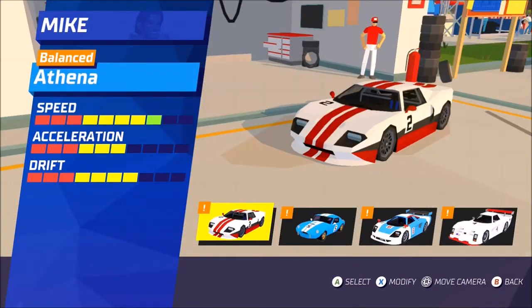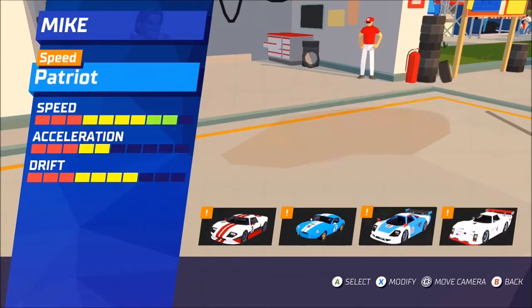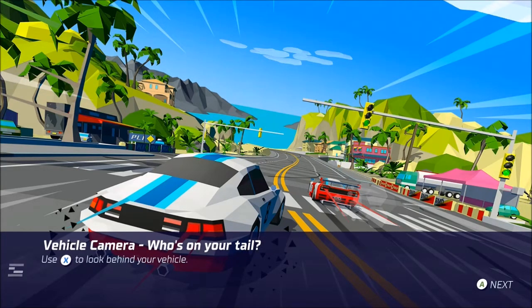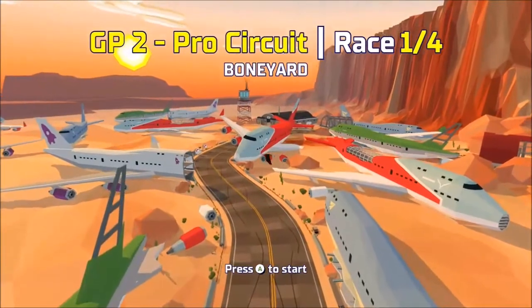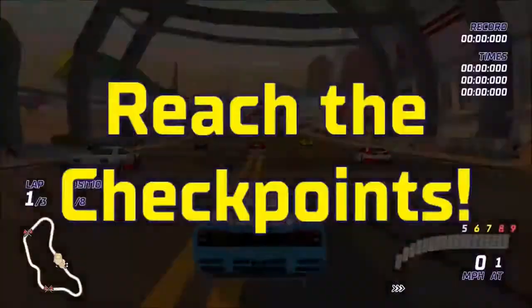And I'm gonna go for something that's got good speed and drift. It's got great drift, but the speed's not that great. Acceleration's horrible. Once we get moving on the Patriot, I can't even imagine losing at this speed. Drift is decent. So we got four races here. GP2. Then after normal, we might give hard a go here.